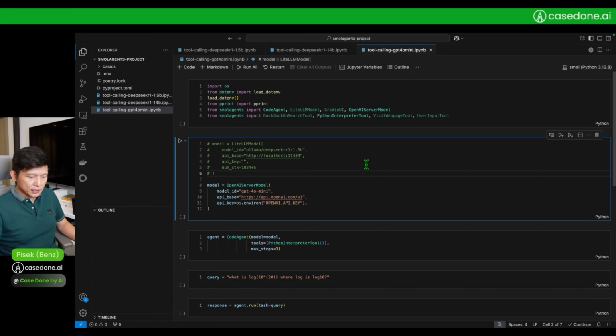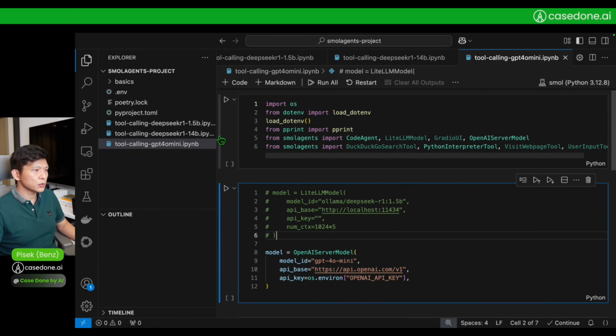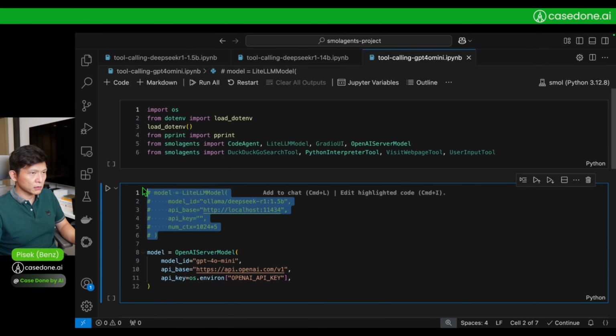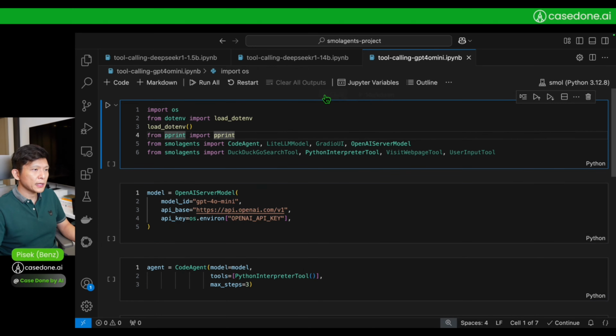All right, so let's see the good performance of a good model, the GPT-4o. Let me restart the session here. This is importing stuff and you don't need to focus a lot here, but the agent is going to be created by the CodeAgent. CodeAgent is the way the Hugging Face team designed its agent: the agent understands tasks, can write code, and executes the code, and that's the essence of it.